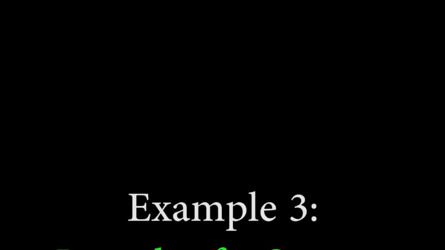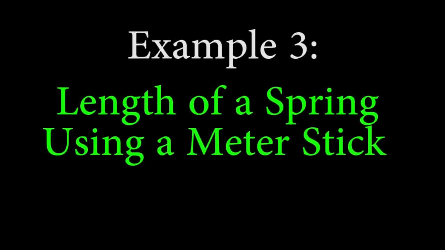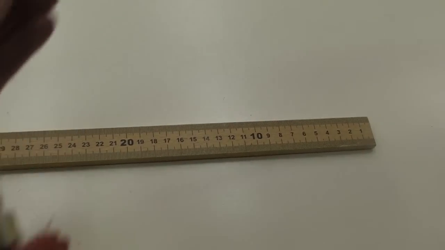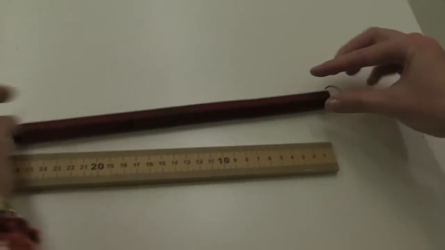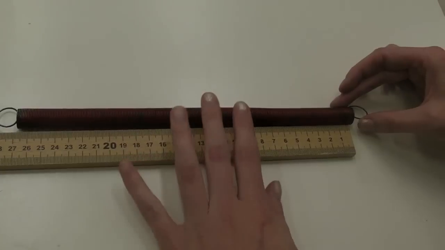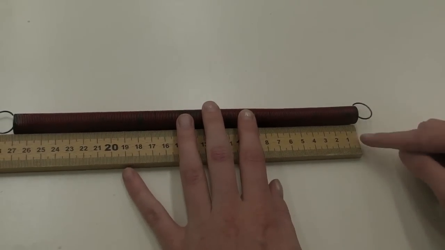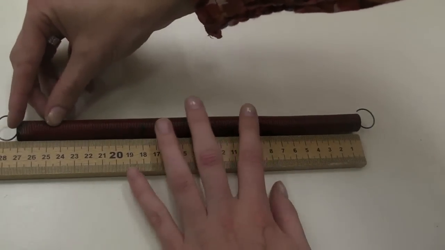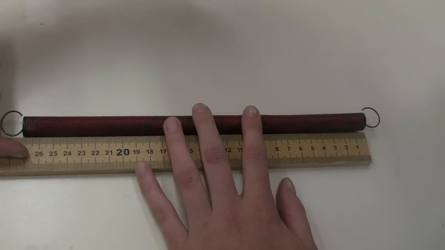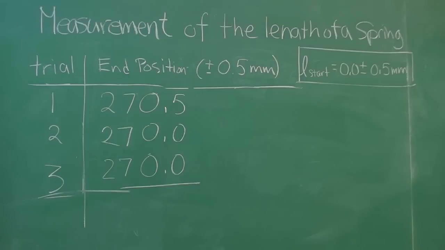In this example, we will investigate some of the issues when measuring the length of an object that exceeds the dimensions of the vernier caliper. To measure the length of the spring, it is usually most convenient to align one end with the 0 mark on the ruler, and then to measure the position of the other end. We will repeat this measurement only a few times because there is low variance in the measurement. Here is a sample of what your datasheet would look like.